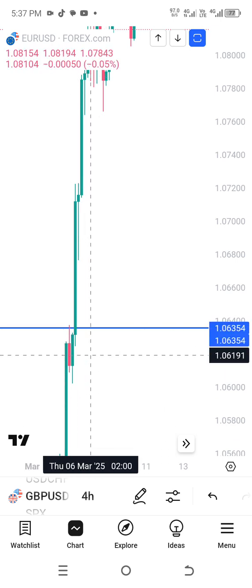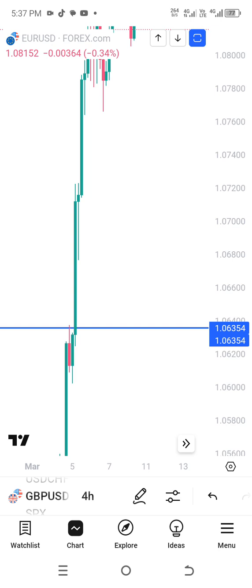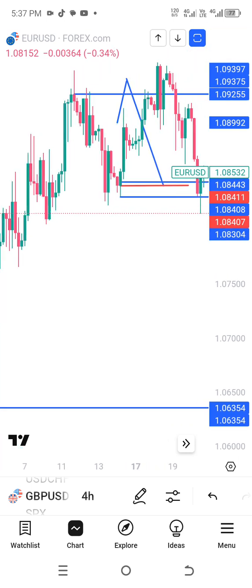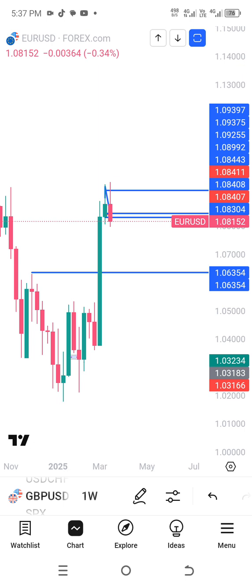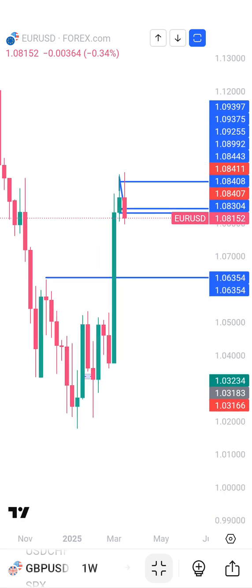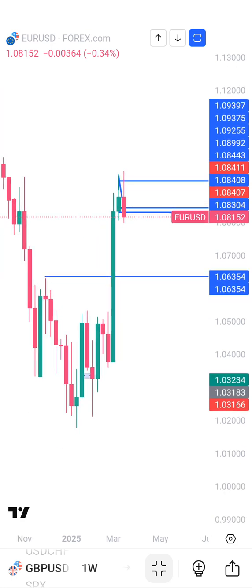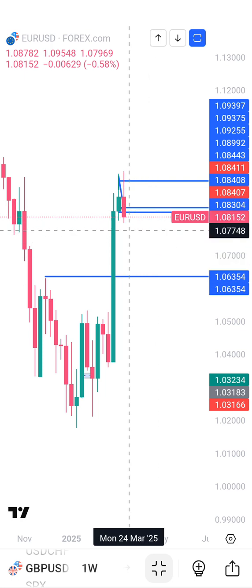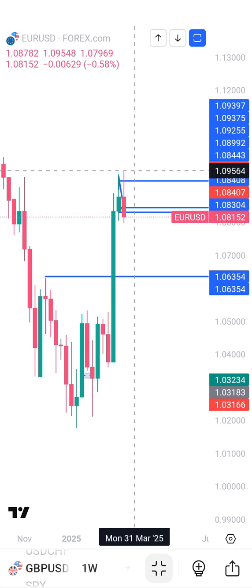Let's see a bigger picture so I can tell you what to anticipate for this new week. On the bigger picture, this is the weekly time frame on EURUSD. We are anticipating a more bearish move. In fact, I am anticipating that price should close bearish this week, before a continuous uptrend move. So that is what you should look out for.